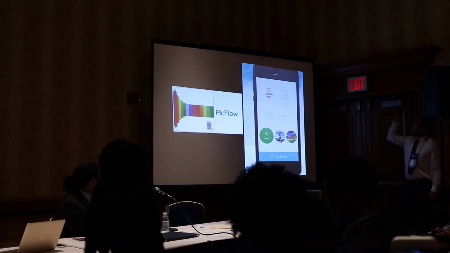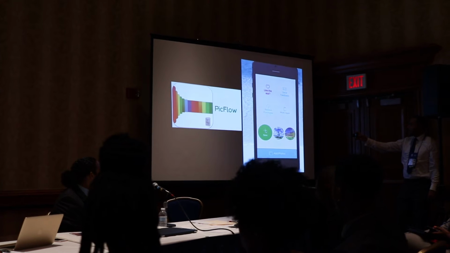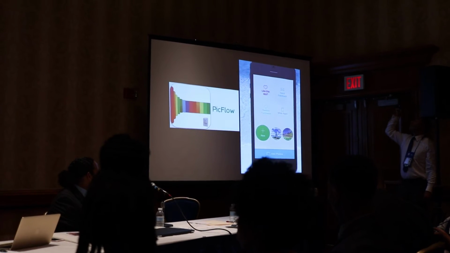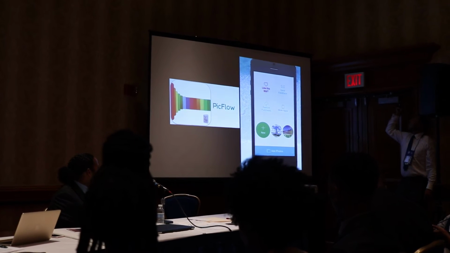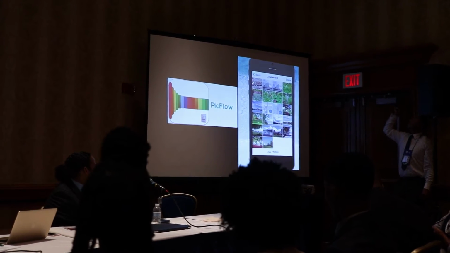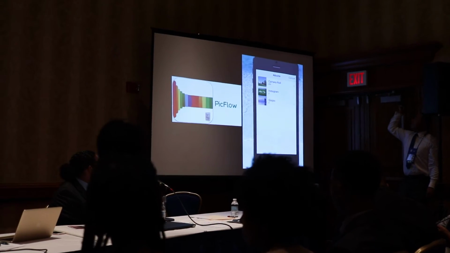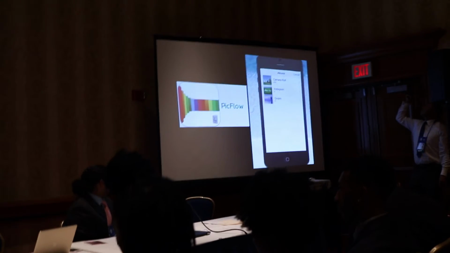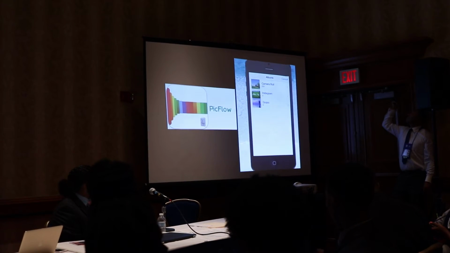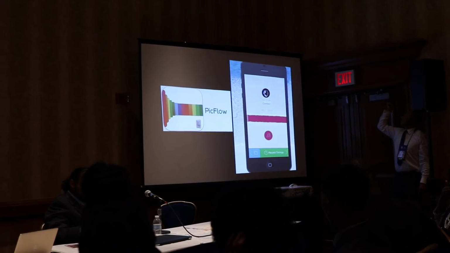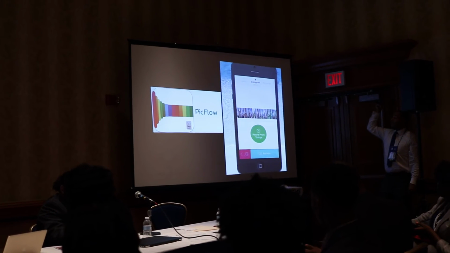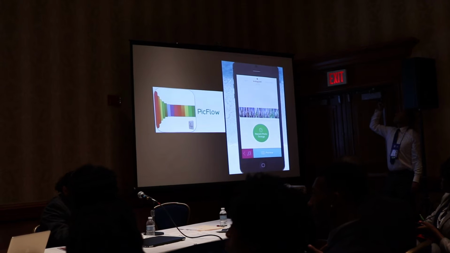Press New, add in your photographs, and the cool thing is PicFlow will just grab photos right off of your camera roll. And you can add as many as you want. Now, typically you don't want to do more than 5 or 6, but if you get crazy you can do 8. But you don't want to do much more than that, it's just too much. So go into your camera roll, add your stills, then you can add music if you want. Mostly, especially if it's a news story, I would say don't.